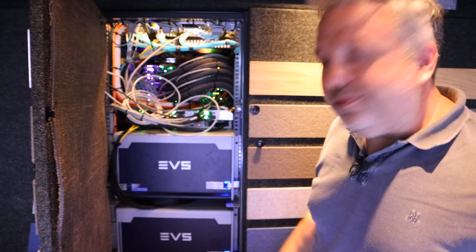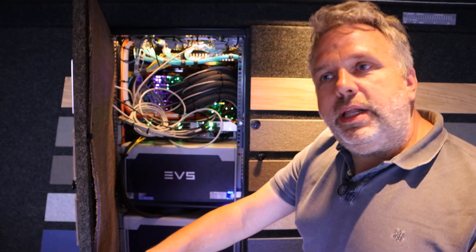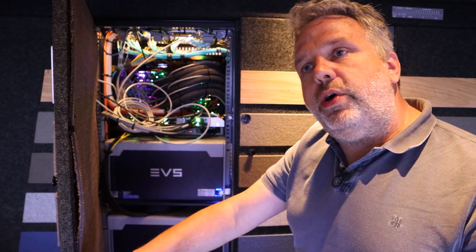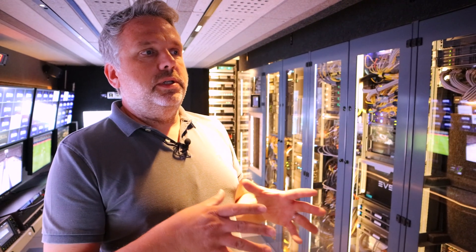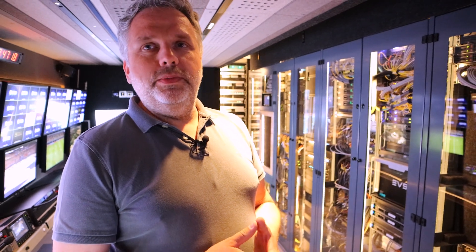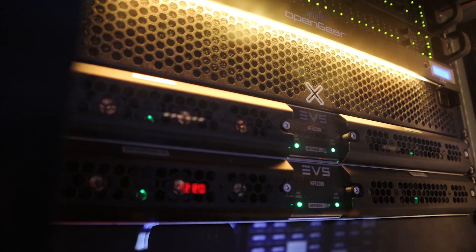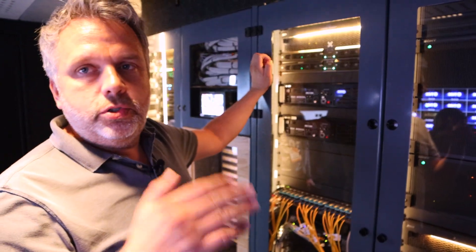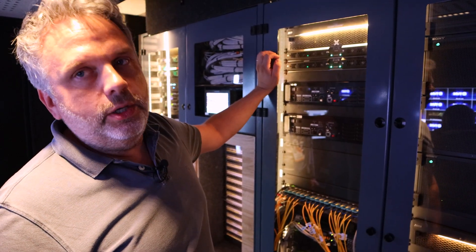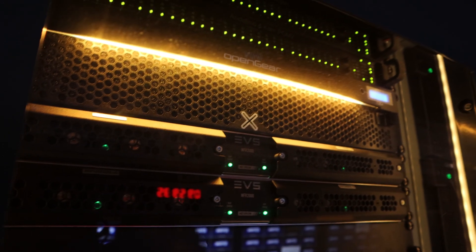This is one rack full of XT VIA servers. We have another rack on the other side, so we can install up to 10 XT VIA and one XS server. We use the XS server for UHD recording. It's very important to have a constant program feed without any errors, so EVS is our first choice. In this rack we are using two Neuron frames for up, down, and cross conversion for our TX lines — the system is very reliable, small-sized, and powerful, which is really helpful in saving rack space.